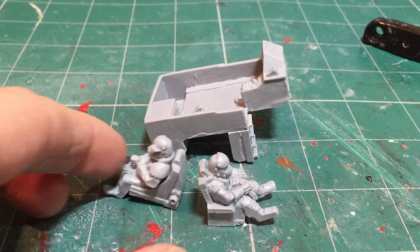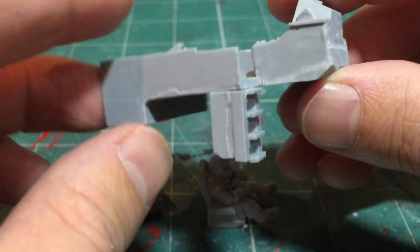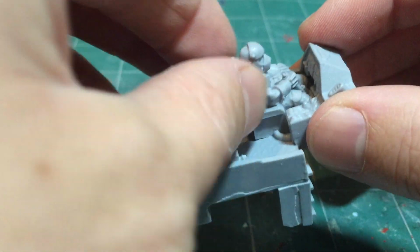Now with those pieces assembled, you can see that the navigator is attached to his seat and that the ladder is on the cockpit. Now it should be quite straightforward to add these guys in.